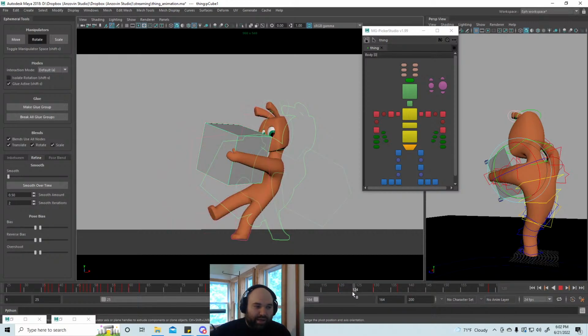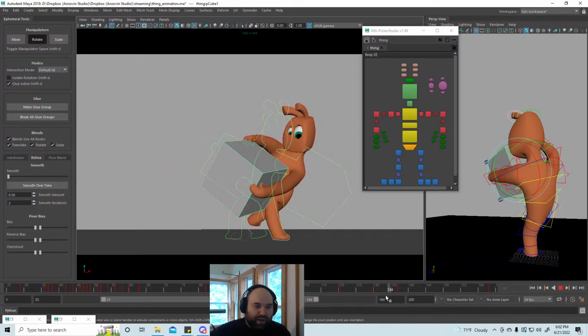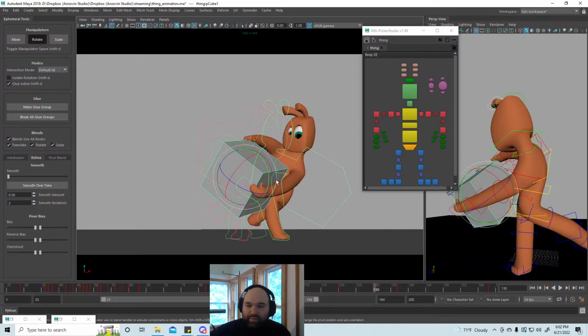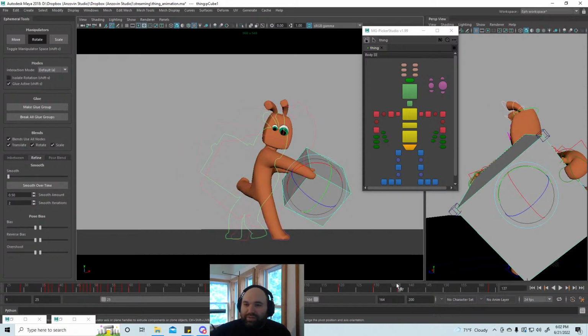I'm refining this here because so much of how this feels is going to come down to this arc that the box is making, and I want to really hone in on that right now and build the rest of the poses around that. But yeah, being able to change stuff is really important. Making it easy to change stuff is really critical, you know? So, a few more questions, and I think we're going to be done for today.